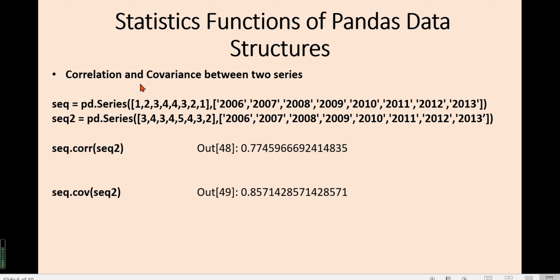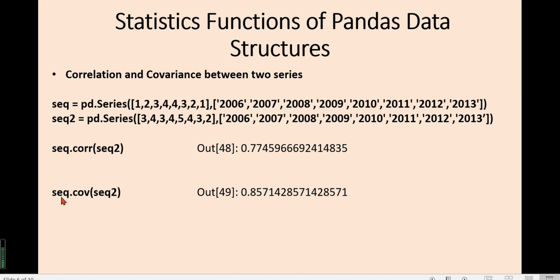Now the correlation and the covariance between two series. Here we have two series with the same index. If we write the first series, then dot cor means correlation, and in the parentheses the second series, then the result will be a number between 0 and 1.